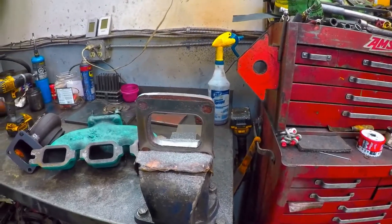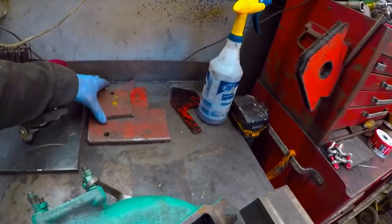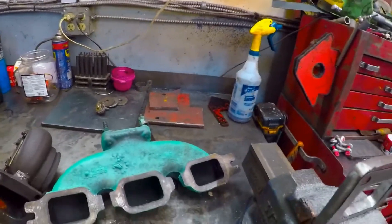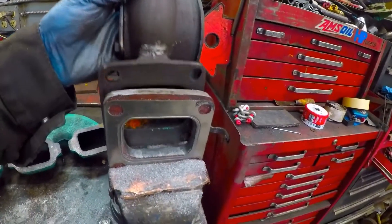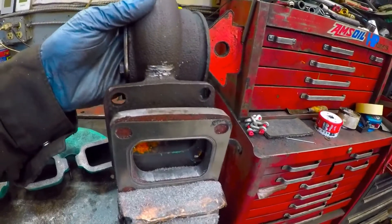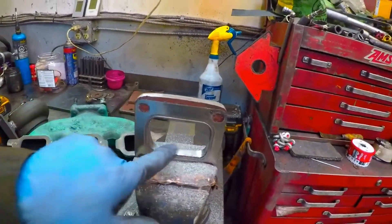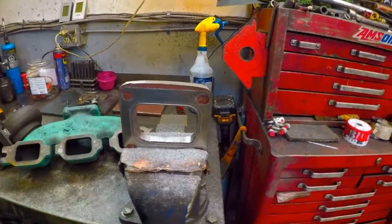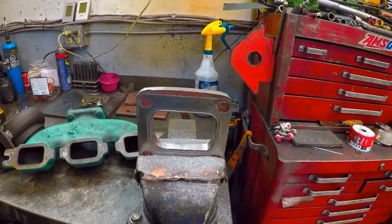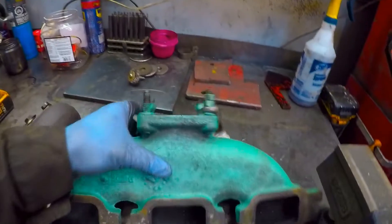So here we are making the adapter. This piece here is old stock 3/8 plate steel from some scrap I've got, and it's bolting up to this piece here. So we'll drill and tap this — when it's getting a little closer I'll drill and tap this and then finish it off. And I'll put studs in it, much like this here.